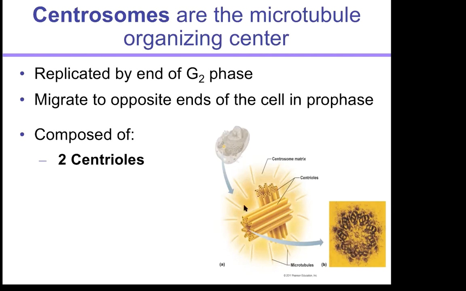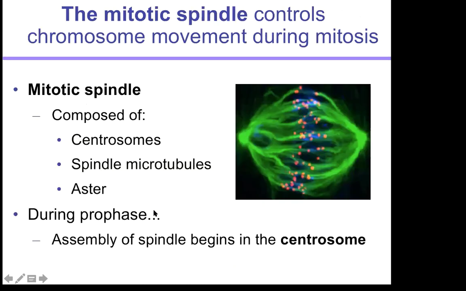Right, so our centrosomes are composed of 2 different centrioles, and it's out of these centrioles that we start to have our spindle fibers coming out. And out of those centrioles, we produce our mitotic spindle. Right, so our mitotic spindle in this image is all of this green stuff here. So here is my centrosome made up of 2 centrioles that is producing those mitotic spindles. On the backside, you can kind of see it on these, at the backside are the asters. Okay. In this picture, the center portion, that's kind of the blue right there, that is the chromosomes.